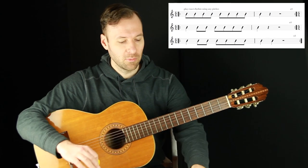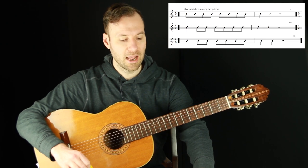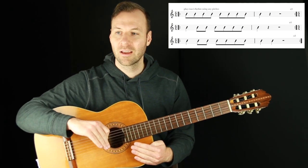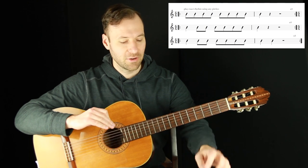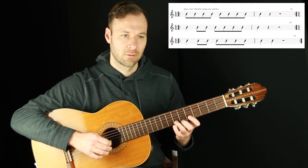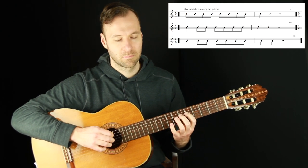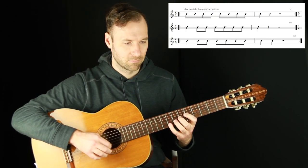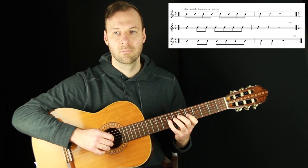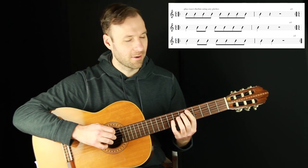Let's do number three. We'll raise the tempo again. I'm going to go to 120. I did 80 and then I did 100. Now I'll do 120 for this last one. So we have to do all three of these in a row without a mistake, four times each. That slight variation each time should be fun. One, two, three, four. Doesn't matter what pitch it is. Okay, next variation. Ba, da, da, da, da, da, da, da. Two, three, four.